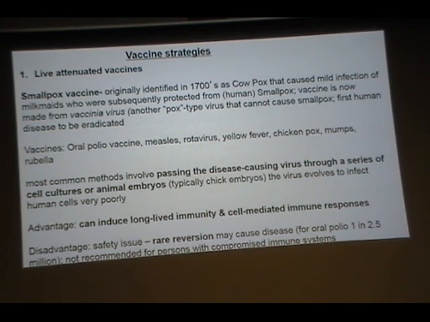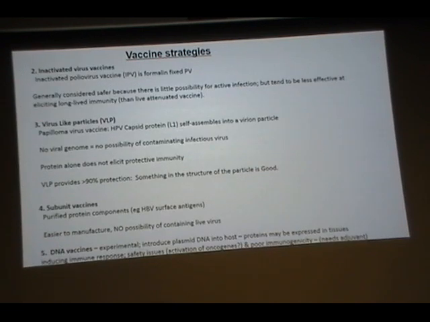And so these viruses tend to be very effective at inducing T cell responses, and they can induce long-lasting immunity, and that's a big advantage of the attenuated viruses. So poliovirus, measles, rotavirus, yellow fever virus, which is probably the best vaccine that's known these days in terms of its potency, and so on. There's a lot of viruses that rely on these live attenuated vaccines.